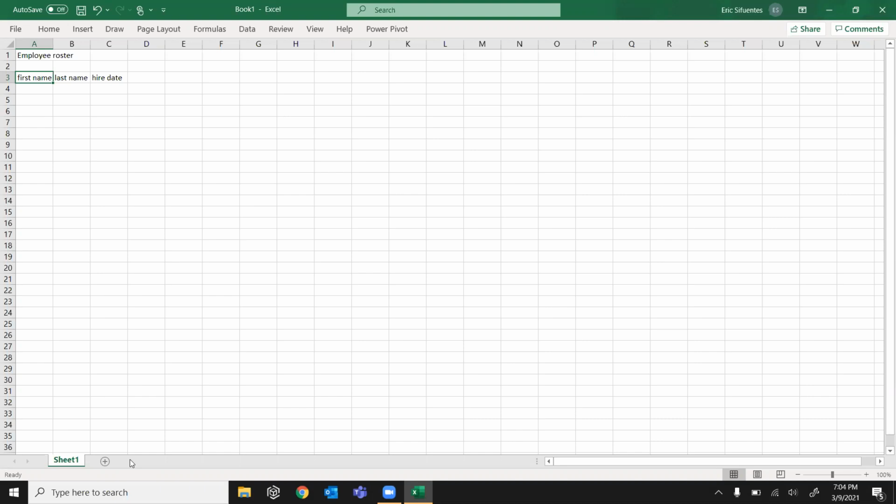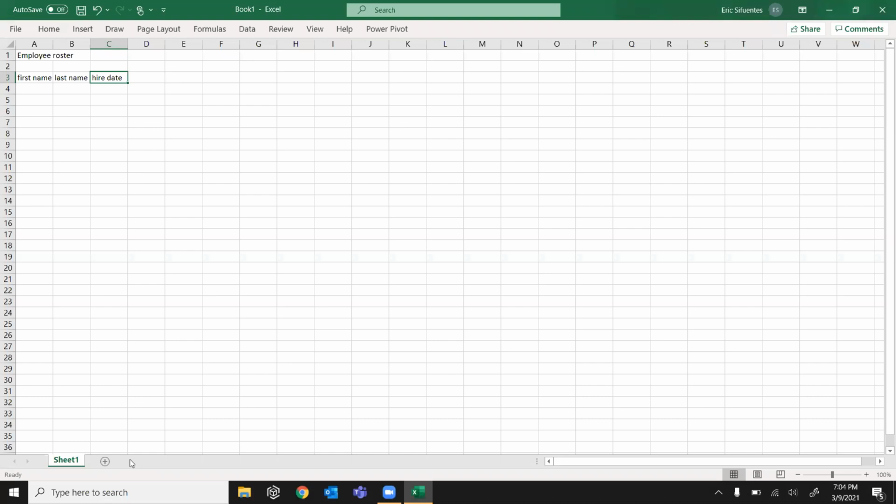So each column, from left to right: First Name at A3, Last Name at B3, and Hire Date at C3. That means below each one of these column headers, we're going to have the relevant information. So we will not have first names in the C column, because that goes completely against my column headers and how I built my data set. In order to stay true to my data set and not confuse people, we need to put what our column headers tell us to put under each column.